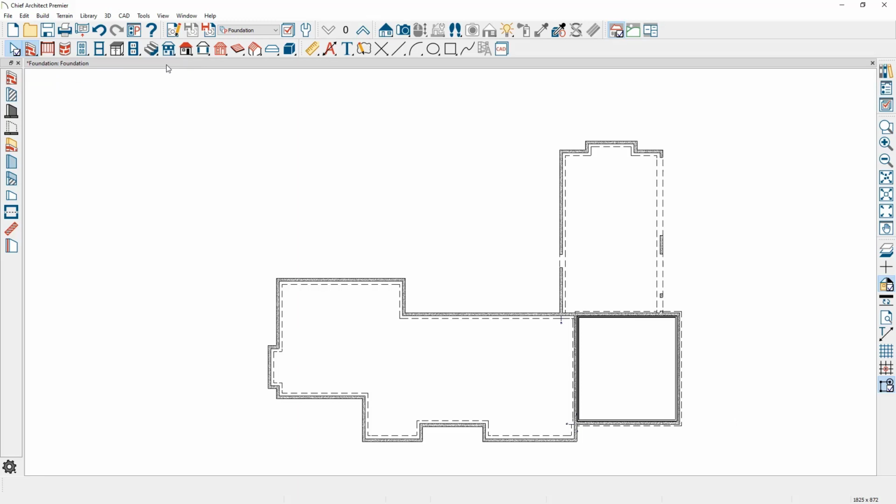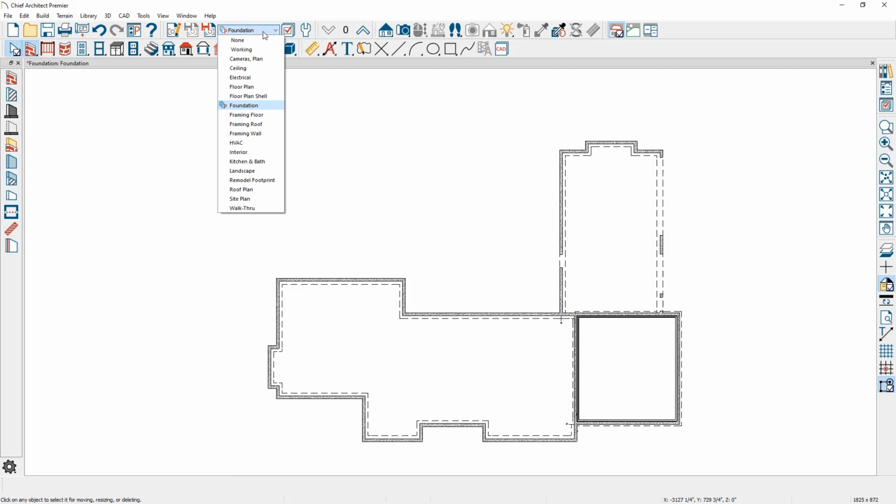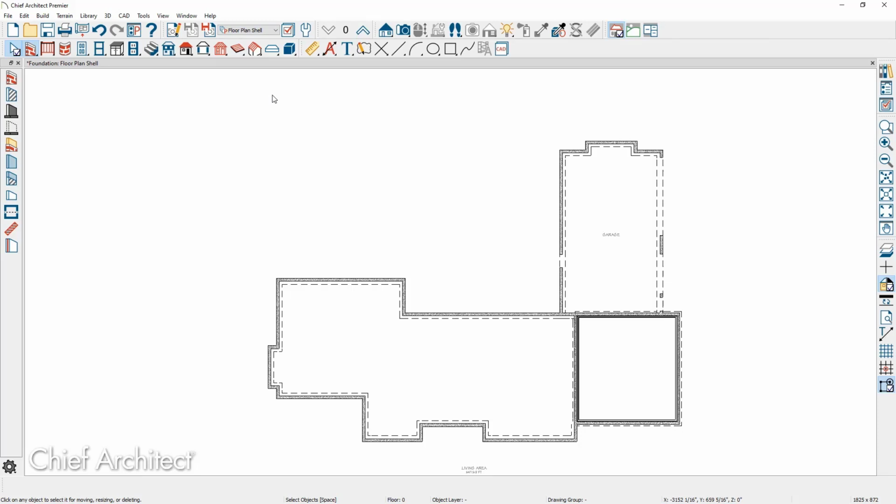Let's talk about the process for creating a saved plan view and replicate this process so we can set some of the defaults up and build a few things to create a saved foundation view. Let's begin the process from the beginning. I'm going to switch the Saved Plan view to one that ships with the program, and I'm just going to change it to the floor plan shell. Next to the drop down for the Saved Plan view is a Save Active View As. I'm going to begin there.